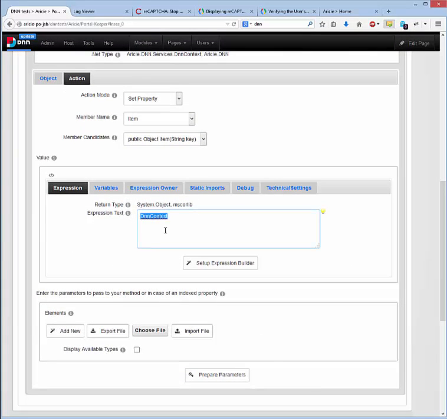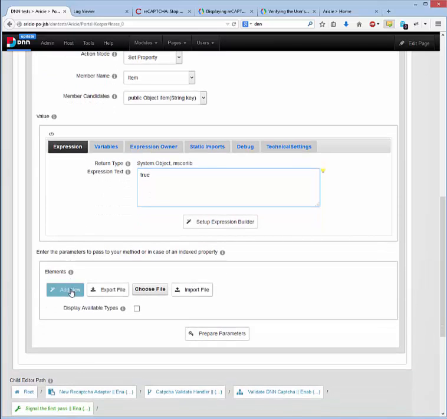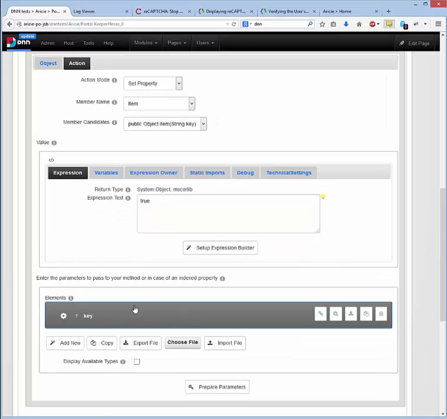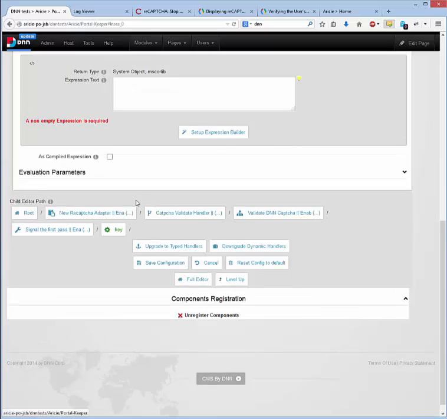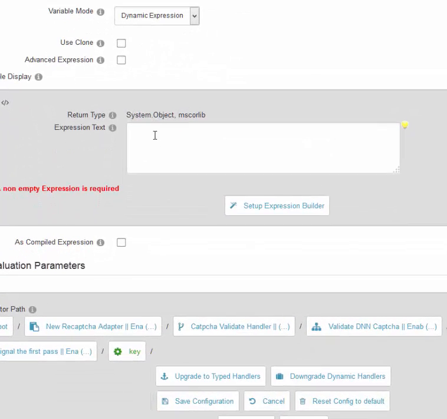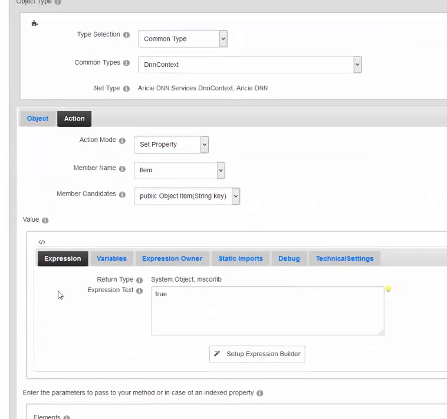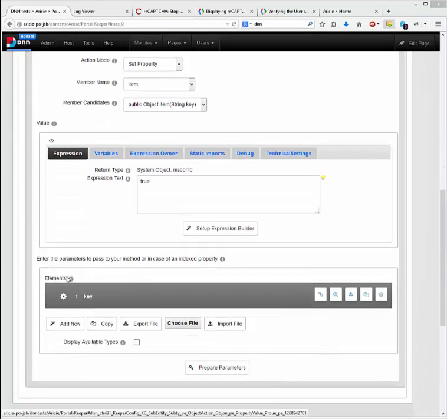The value is going to be anything, a simple true boolean flag will do. But the key is important. Let's prepare the key. We call that Recaptcha validated already. Right. So we've got our action.